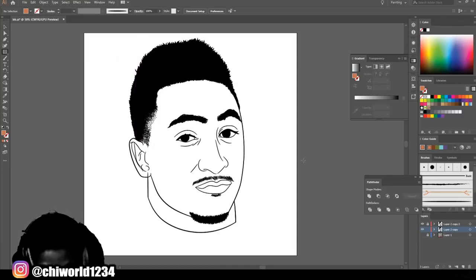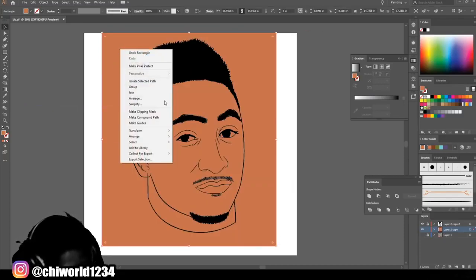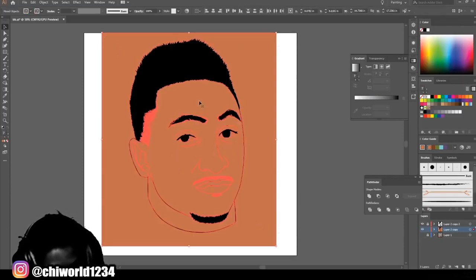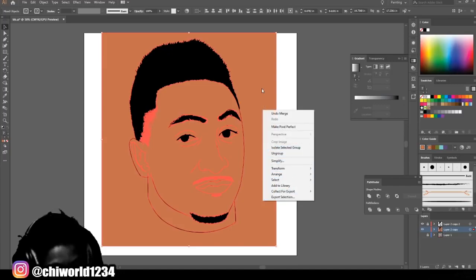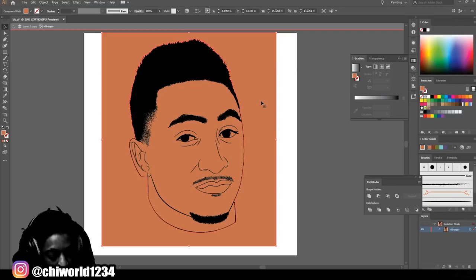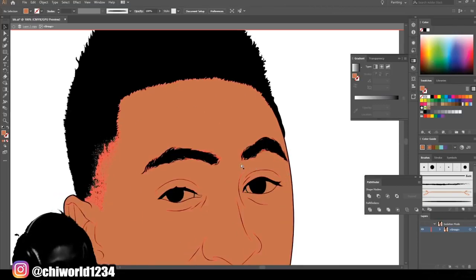Rectangle tool and drag that color over the entire picture. Then you want to right click the color, go to arrange, send to back. You want to highlight everything, and then you want to click merge on your pathfinder. Right click the color again, go to isolate, select group, and now we get to delete that outer color because we don't need it.